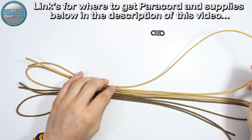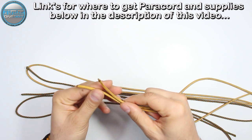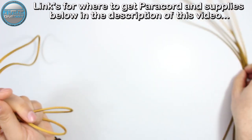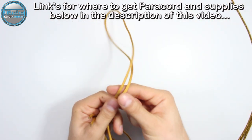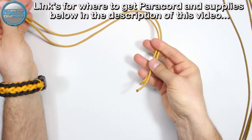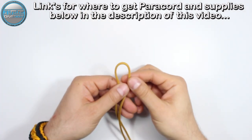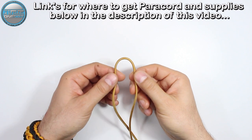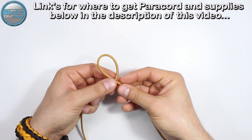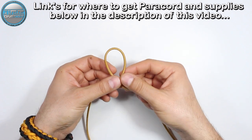First, we're gonna take one strand of a gold paracord, like this, and we're gonna put all the others aside, and we find the center of our gold, like so. So, when we find our center of a gold paracord, we're gonna simply cross the right side on top of the left side and we're gonna create a little bigger loop like this.